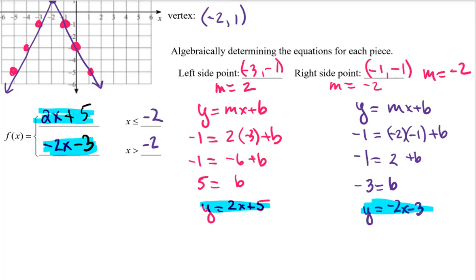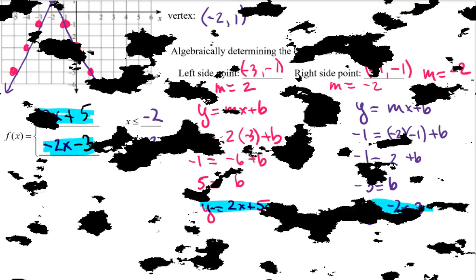So that's it — these are four examples. I think you guys could probably start to do these in your sleep by now, which is good. You want to be at automaticity — you want this to be so easy that you don't even have to think about it, which is what automaticity means. There's your SAT word of the day. Thanks for watching this video. I'll catch up with you later. Peace out.